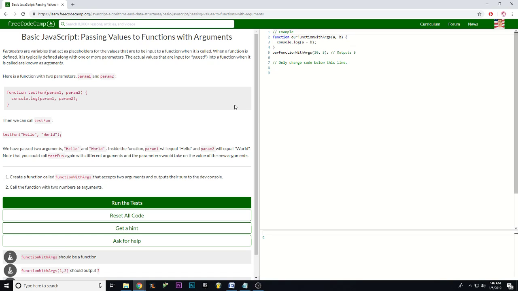So we're going to create a function called function with args that accepts 2 arguments. Let's call them arg1, arg2. And it outputs their sum. So we're going to go console.log arg1 plus arg2.